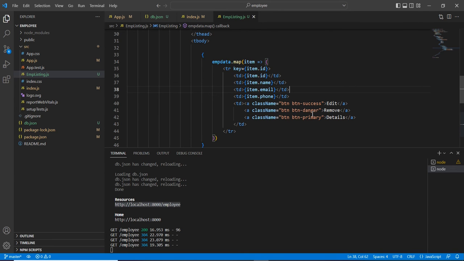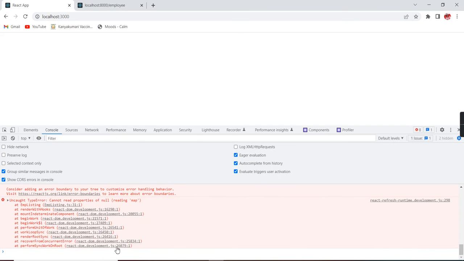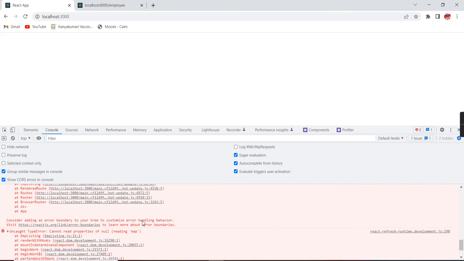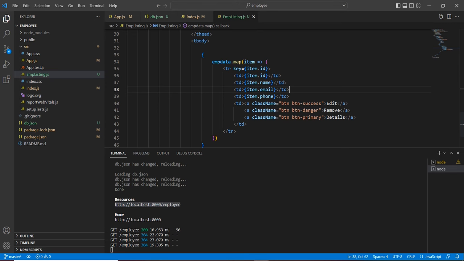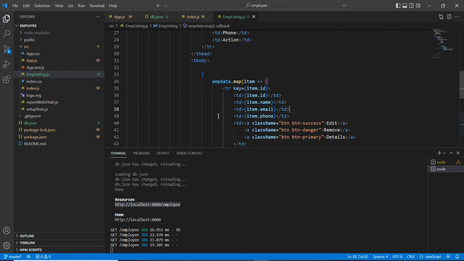Now we can see the existing output. Okay, we are getting some error. Null data is coming for this map, so we have to use this conditional template. Once we have this data in this employee data, only then are we going to do this map. Okay, let me include it.